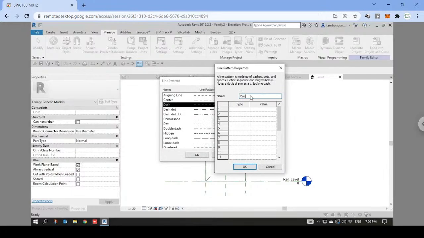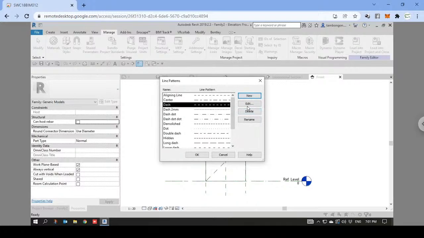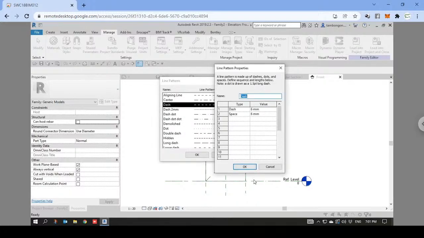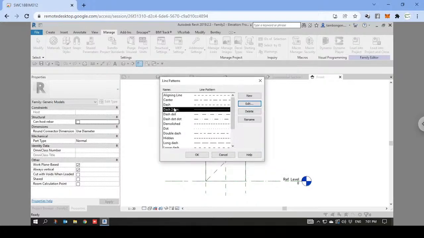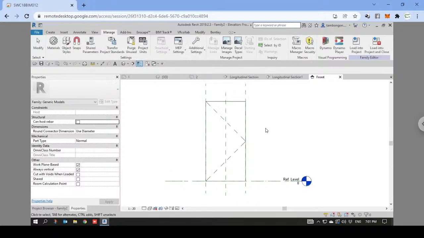Let's say dash 2 mm, then space 2 mm, dash, and so on, like that. Dash and space only. Alright, so this one I have as dash 2 mm, then I click OK.